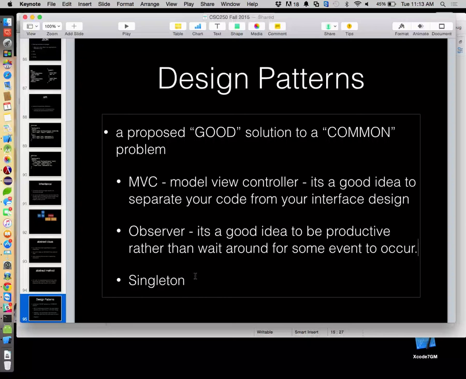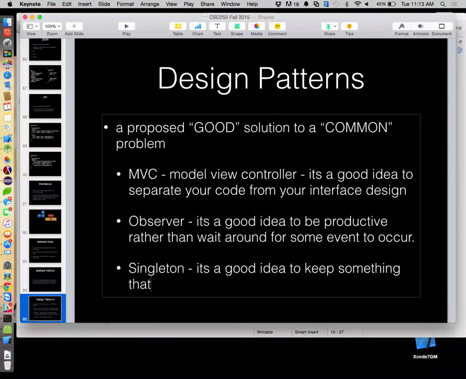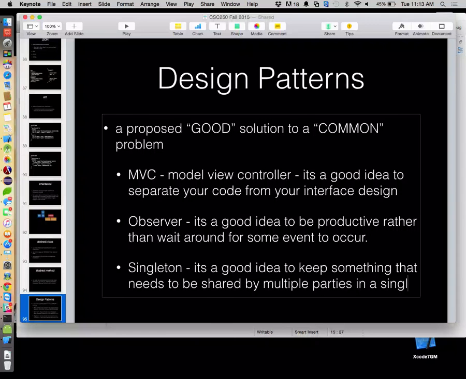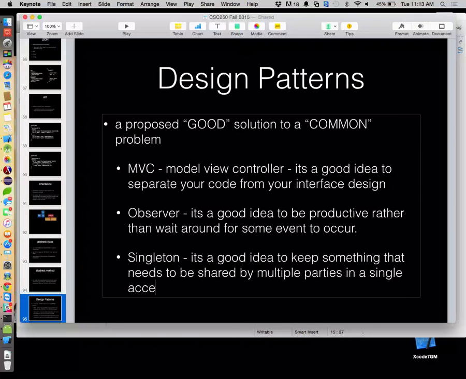Finally, singleton, which I use all the time, or we're actually going to use in this particular case. It's a good idea to keep something that needs to be shared by multiple parties in a single accessible place.